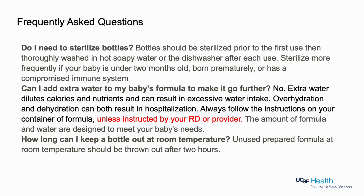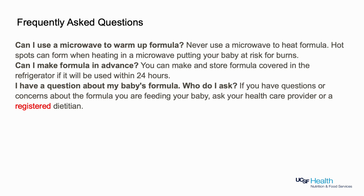How long can I keep a bottle out at room temperature? Unused prepared formula at room temperature should be thrown out after 2 hours if not used. Can I use a microwave to warm up formula? You never want to use a microwave to heat formula. Hot spots can form when you heat in a microwave, putting your baby at risk for burns.